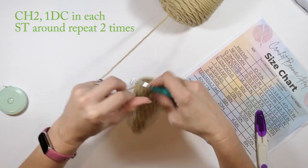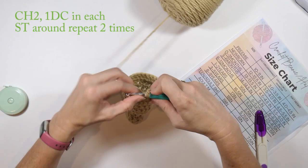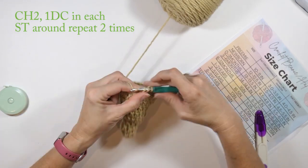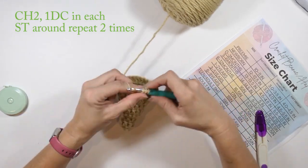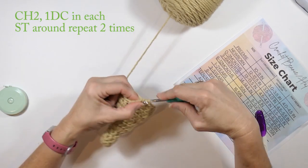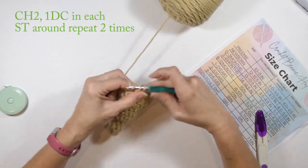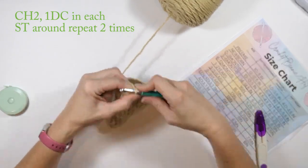And here I'm just slip stitching, and now I'm chaining two. And now I'm going to again do double crochets all the way around on this row, just one double crochet in each of the stitches all the way around. And at the end, I'm going to slip stitch into the first double crochet I made, and this will have a total of 24 double crochets in each of these.